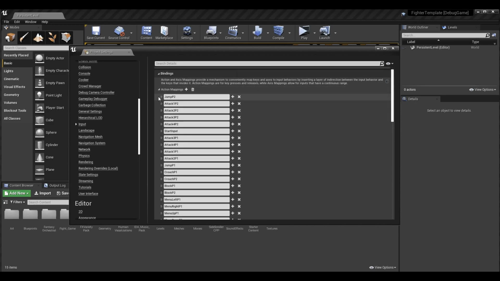So in the case of like jump P2, it's keeping up in that array. In the case of attack 1 P2, it's keeping I in that array. We only care about P2 for now for this logic, but just to show you what this would do, if I opened attack 1 P1, for example, see how I have G and then I have bound a gamepad button to be able to perform this action, attack 1 P1. So it would add both G and the gamepad face button bottom to that array.